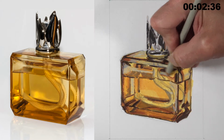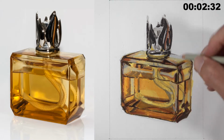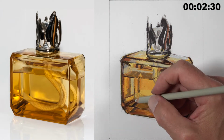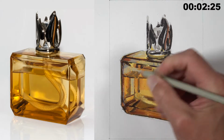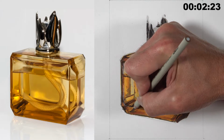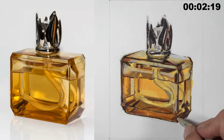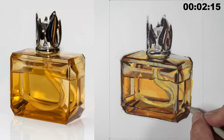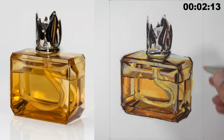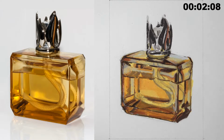All right. Getting a little bit more contrast in the intensity is making a nice difference there. Oh, thanks. And what's happening above the liquid is a little different in terms of intensity than below the liquid, interestingly. Yeah, it's a real subtle difference, too. It's almost like they don't want you to know that there's stuff in there.